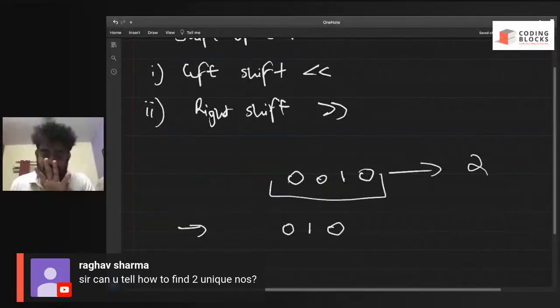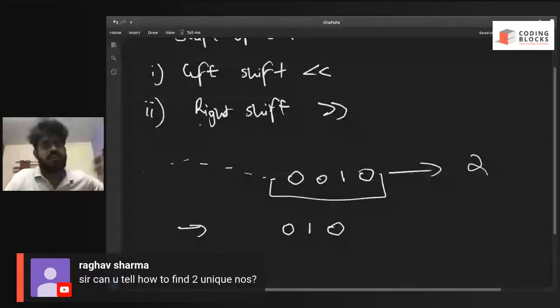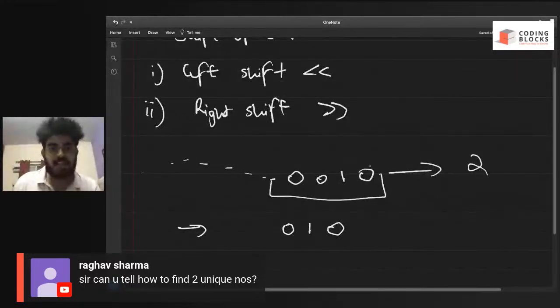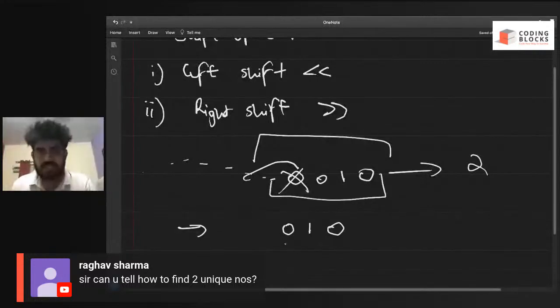In Java we have 32 bits in an int, right? So there are 32 bits, and there are many more zeros in the back here. So if we start moving, the last zero would get shifted to the left and it will get discarded. Suppose we had the representation like this. So this zero got discarded, and it got something like this.